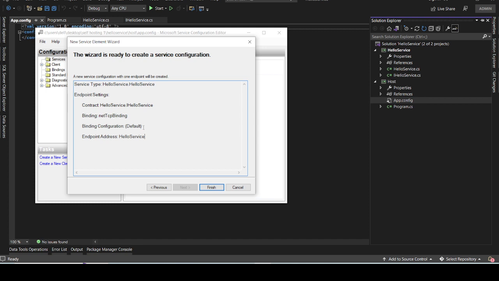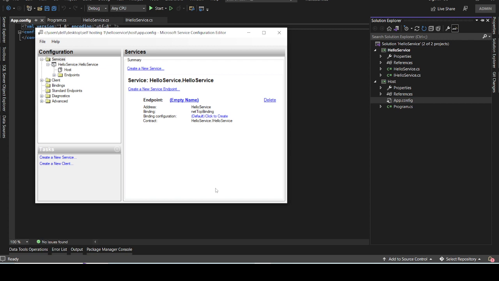So binding configuration at the moment is default, which is an empty string, and an endpoint address, basically hello service, that is the relative address. So let's click finish. So at this point it has added the service endpoint for us.